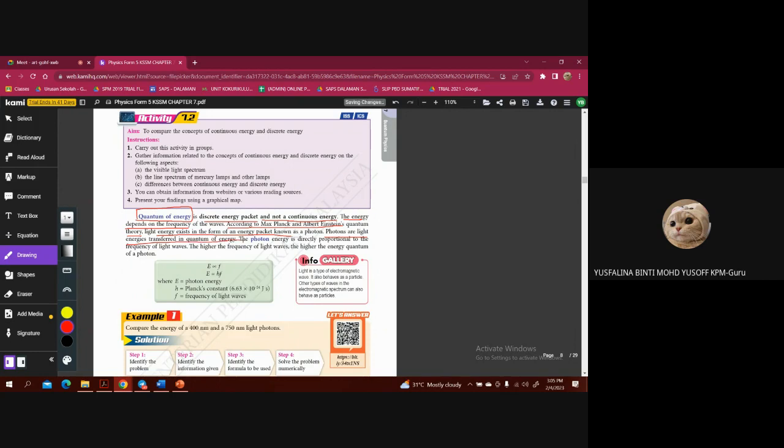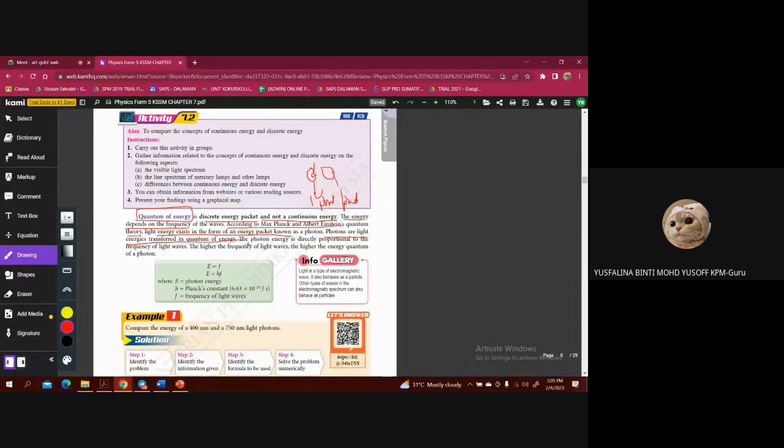Okay, so what is a photon? A photon is actually light energy that is transferred in quantum energy. It's like a packet of energy. So let's say this is the packet. This means 1 packet, 1 photon. Example. So photons are light energy. Inside it, they said a packet of energy, right? So what type of energy? It is light energy. So inside it is light energy that will be transferred in quanta of energy.